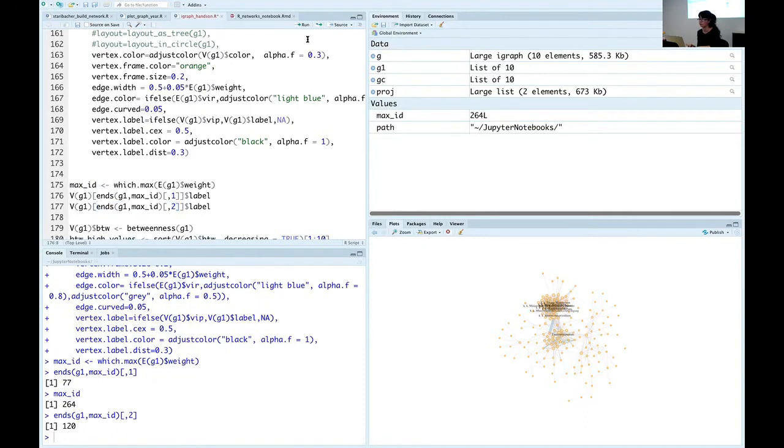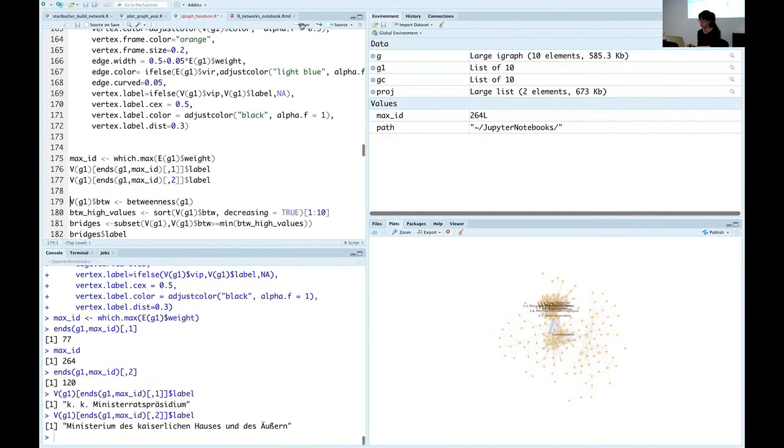And if I want to see the label of these nodes, I simply do this. So the largest connection was between this Minister at Presidio, that was the highest degree, and Ministerium of the Class.